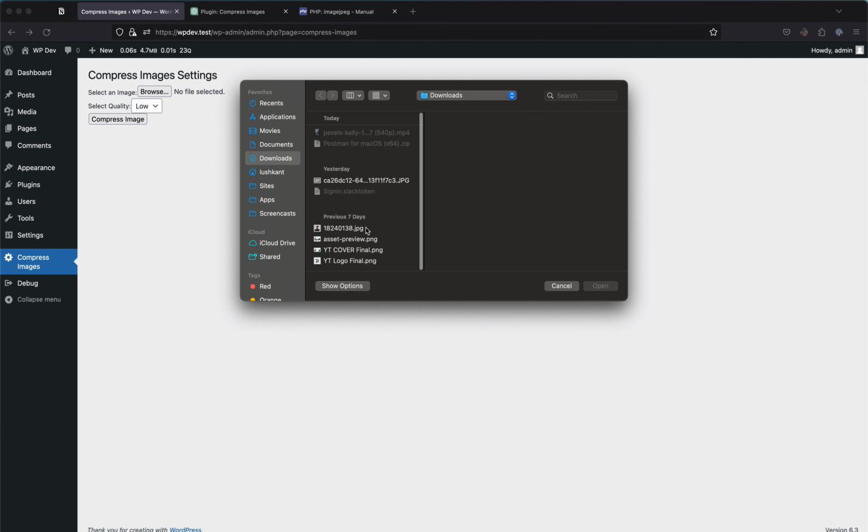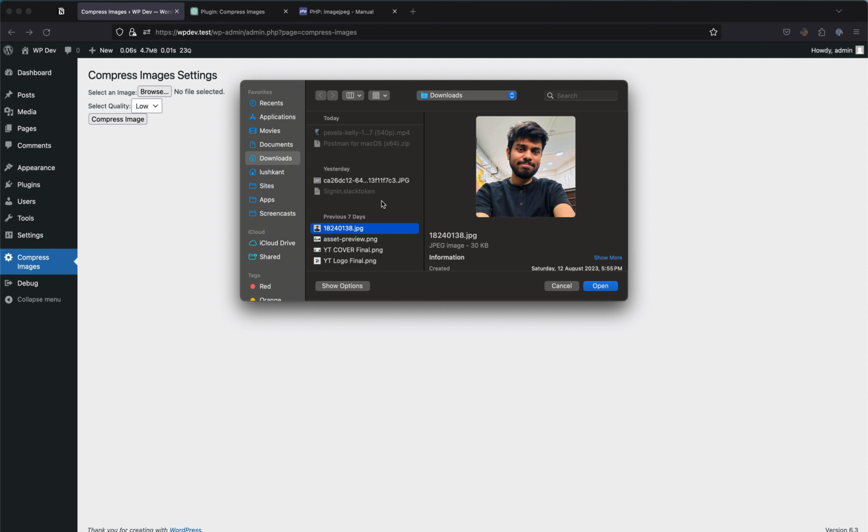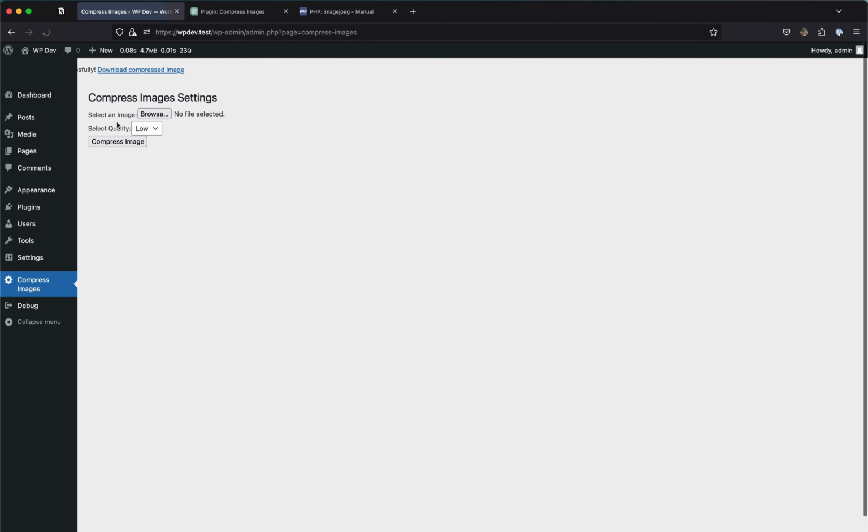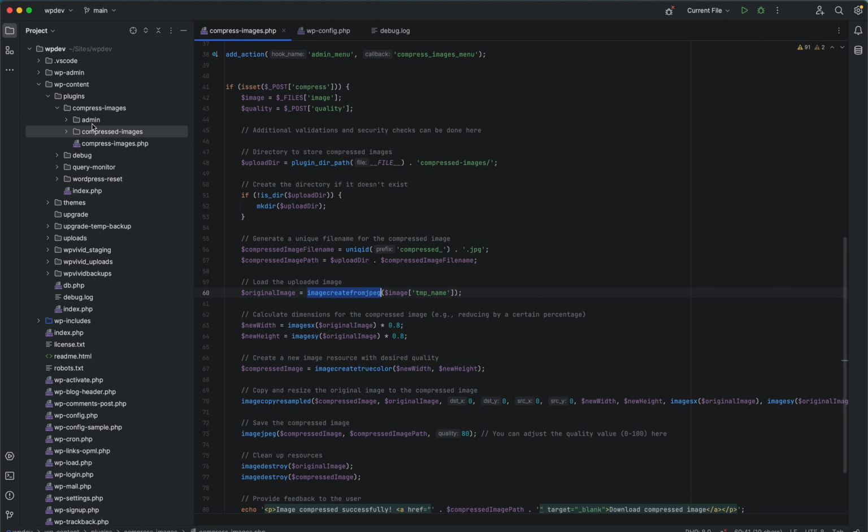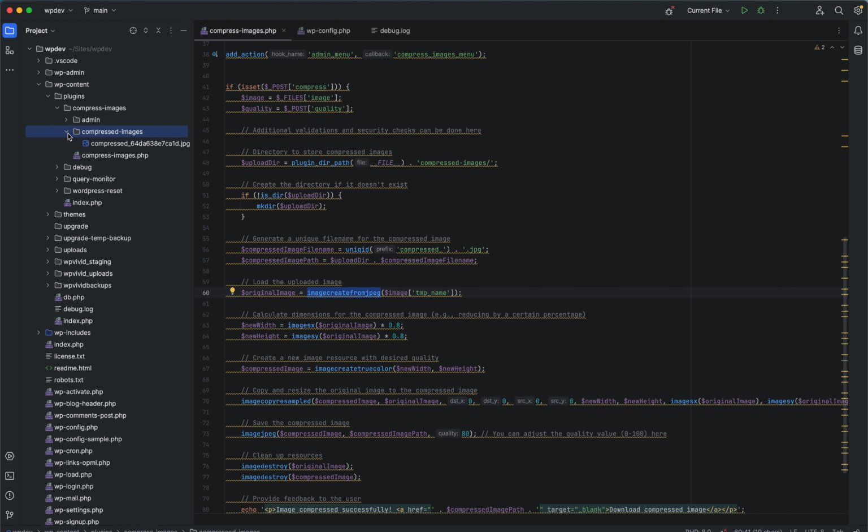And so we can try that. So I have a very bad picture of myself. So let me just use that. Okay, yeah, so it did work. Now you see, it only works though with JPEG images, strangely. So you'll need to modify it yourself for multiple versions of images, right?